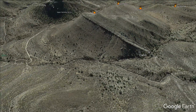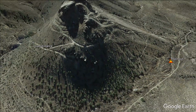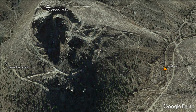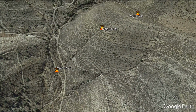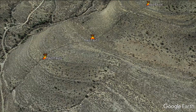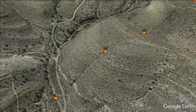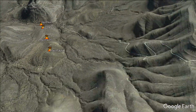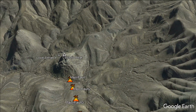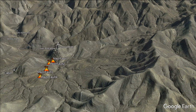Zooming out a little bit, kind of rotating around. We're looking south now. You see there's a spring indicated on the map and a major fault line, actually, which is pretty interesting because that's the idea, that inside the mountain there's this big fault, and that's somehow how Mr. Noss got his access, through that kind of a system, which is also the kind of thing that would bring in mineral, even though, again, the surrounding area doesn't. This immediate area doesn't have mineral, but pretty much every mountain range around it has gold. So if you're going to bury something where you don't want people digging to look for it, you might put it in a barren area, kind of like here, a nice interior basin with some good access points.